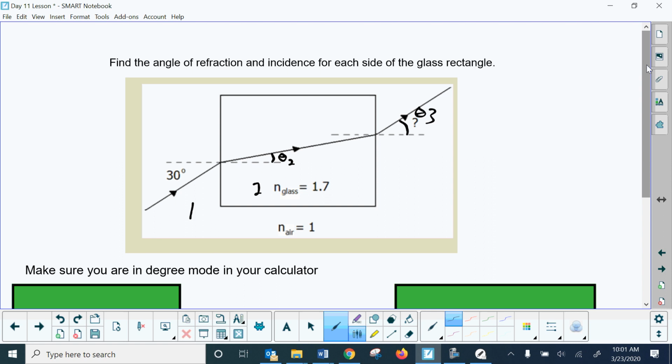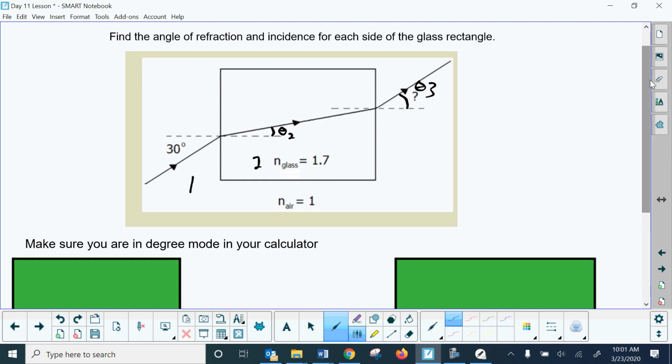I have these all worked out, so I will talk through the first one, or maybe the first 2, and then let you figure out the third one, but I'll put the answer up as well so you can check it out. In this first one, we have a ray of light hitting the boundary. This big block here is a piece of glass, and it's hitting the boundary at an initial angle of 30 degrees. This is theta 1, sorry, I should put that in.